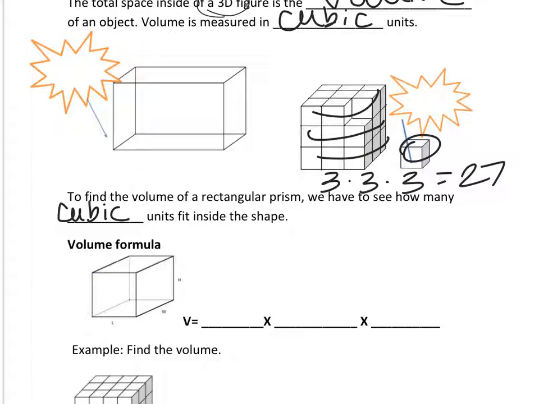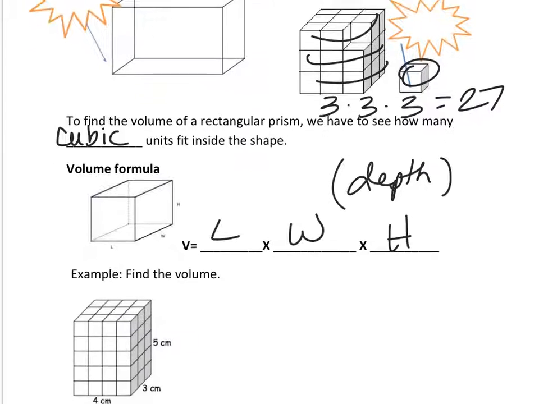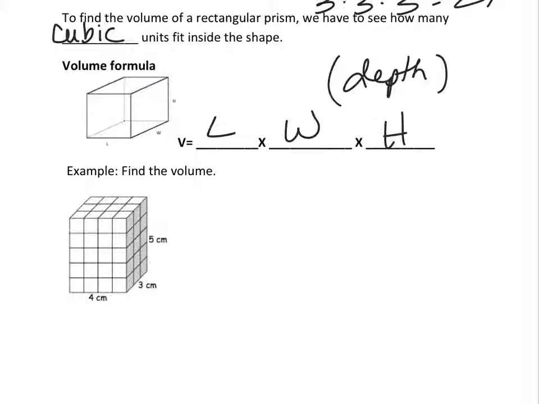Okay? So the formula for volume is the length times the width times the height. So really you're just taking what you had for a square, right? And then adding that third dimension onto it, which is that depth right there. Sometimes you might also see depth as one of those. Okay? And volume's easy. You're just going to multiply those together.